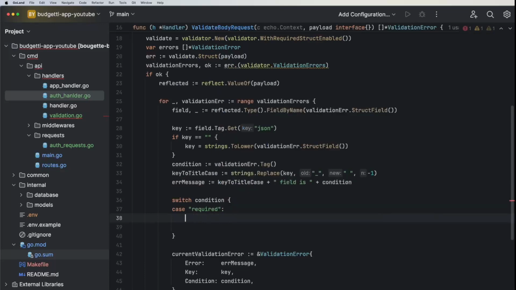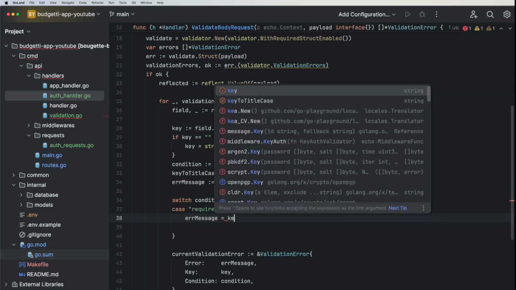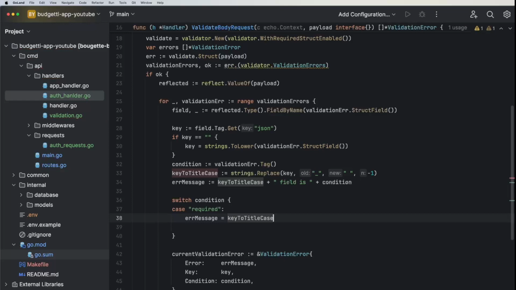I want to make use of this. Error message should be equals to key title case plus is required, right?